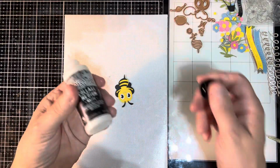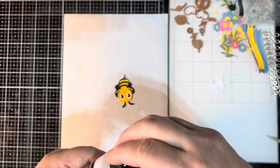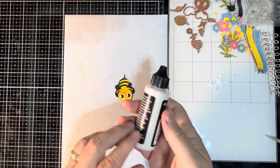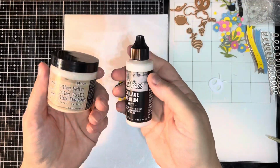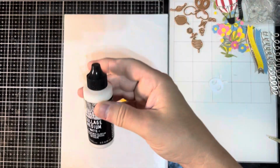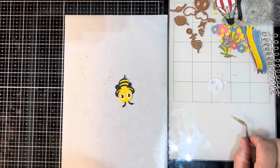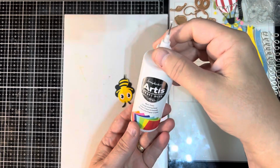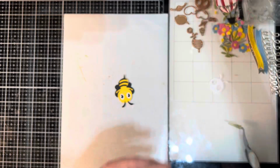When you're working with this, I see Tim do this all the time: tap the bottle, get the glue out of that nib. I have not had a problem with this clogging up at all. I do use the jar. I love the jar for brushing larger areas, but this thing with this fine tip works amazing. Collage Medium, one of my new favorite glues. But I do also use the scrapbook.com artist craft glue with the fine tip applicator as well.